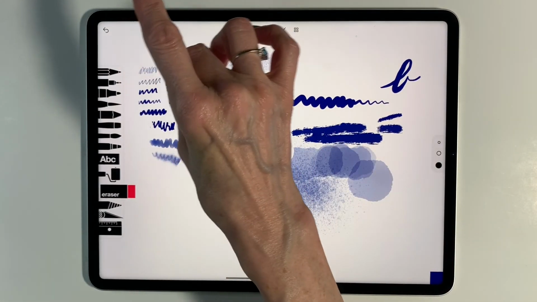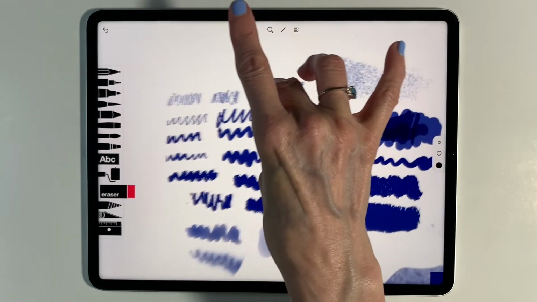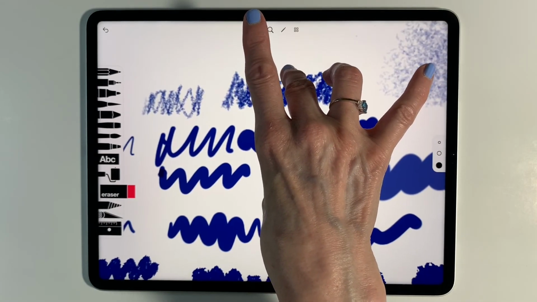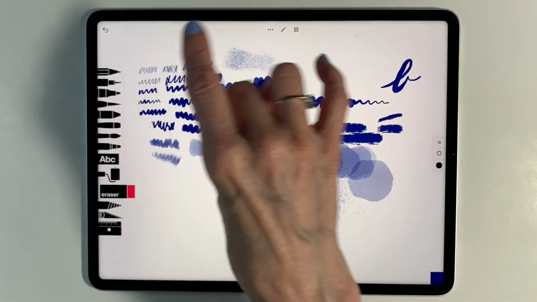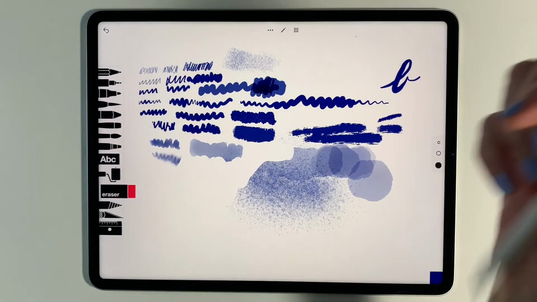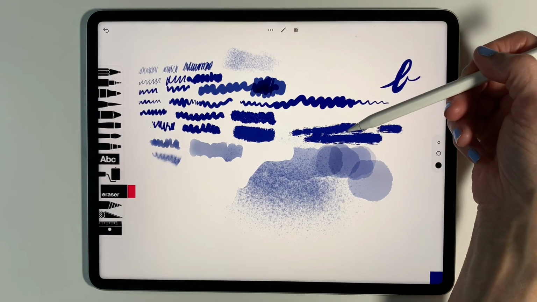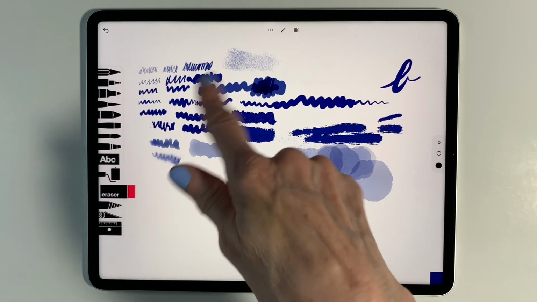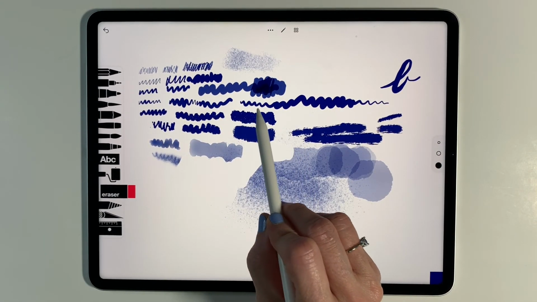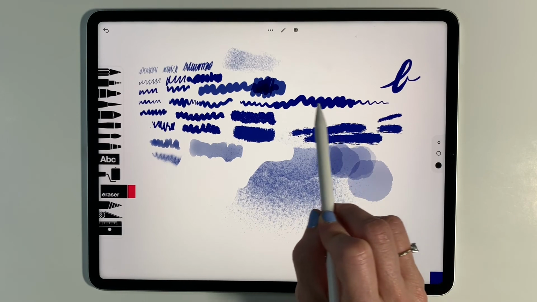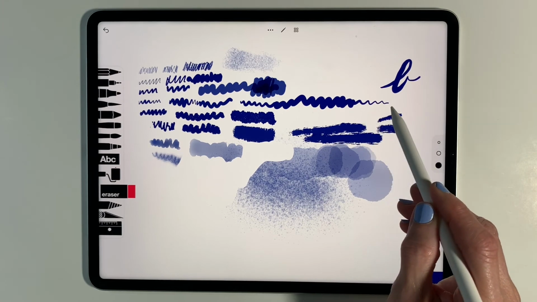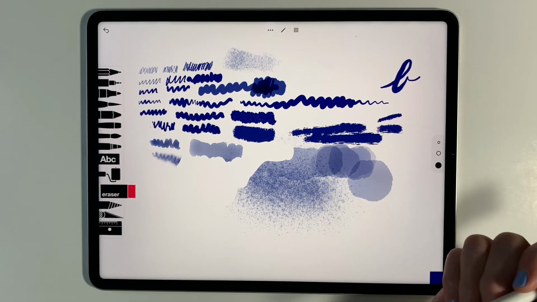And remember, with all of these, you can pinch in and out. So if you're drawing with detail, definitely you want to pinch in and then pinch out as you are working, so you can control what you are drawing and get the details. Now, if you don't have an Apple Pencil, you can still draw with a stylus, or you can draw with your finger. The finger will work great as well. However, you will not get that pressure sensitivity like I showed here, where the harder you press, the thicker and darker it gets, and the lighter you press, the skinnier and lighter it gets.